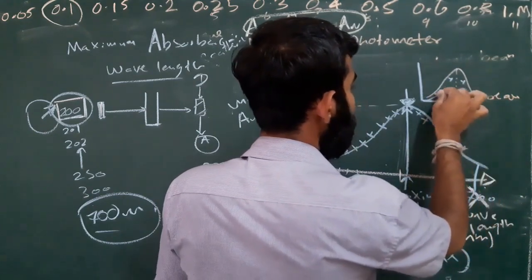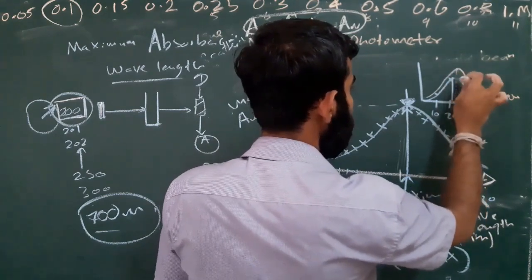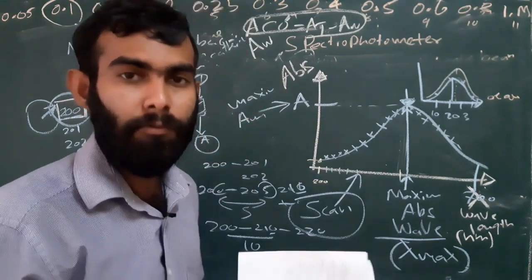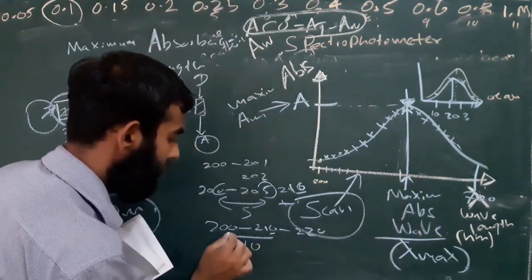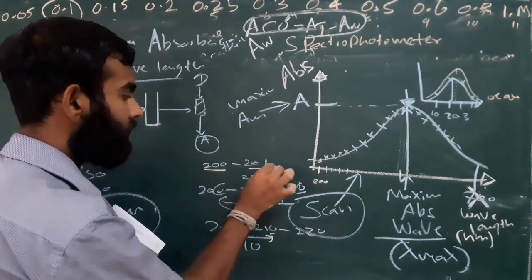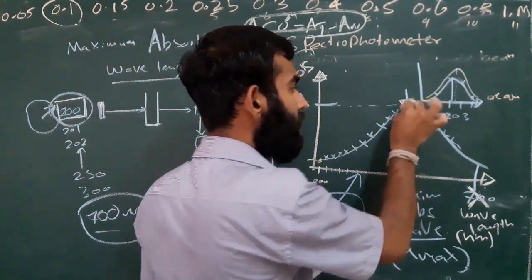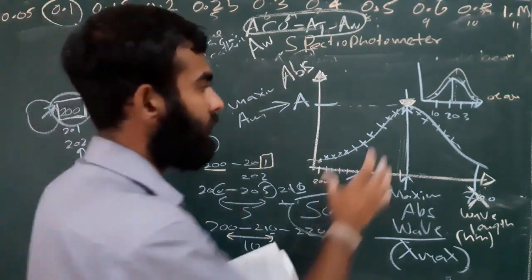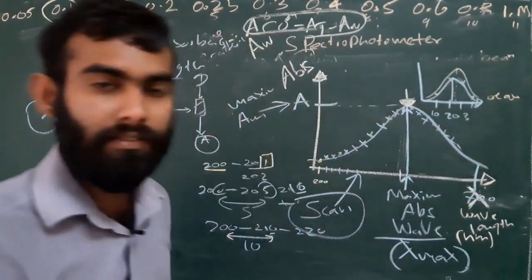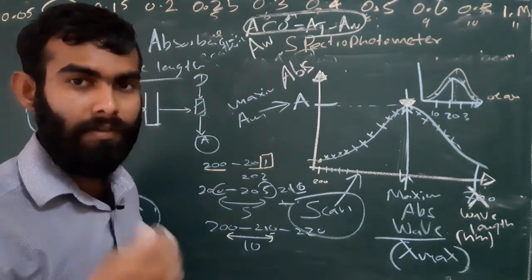So that graph will be like this. Lambda max will be here. So we will read the errorful calculations, errorful observation, because we increase the gap. So the exact method is we have to increase the lambda values or wavelength one by one. At that time we can get the accurate measurement. Okay. Now we got the lambda max value. After finding this lambda max value, we will do the experiment for Beer-Lambert law validity.